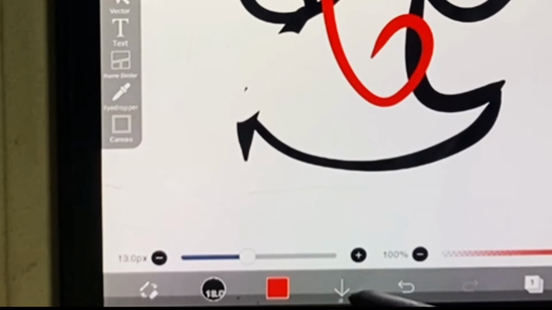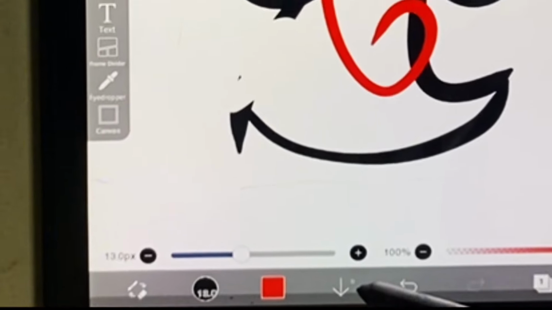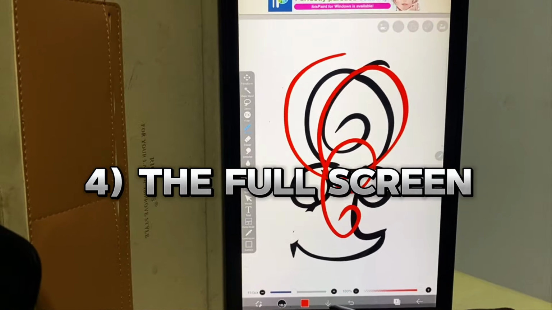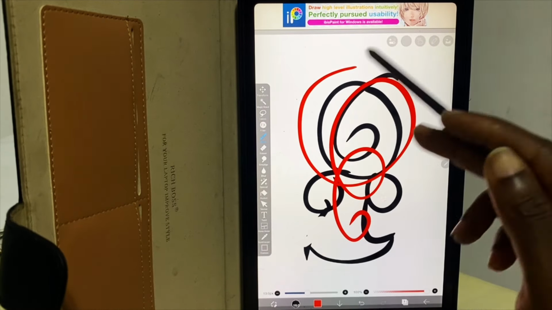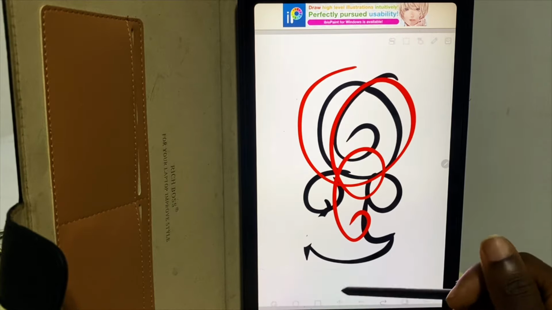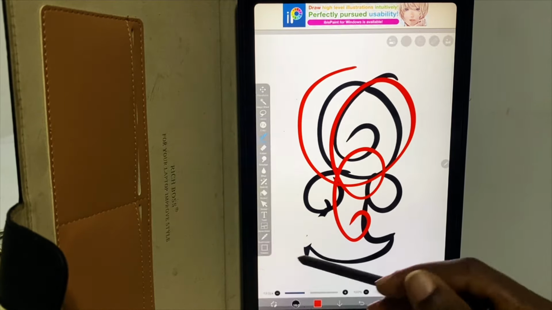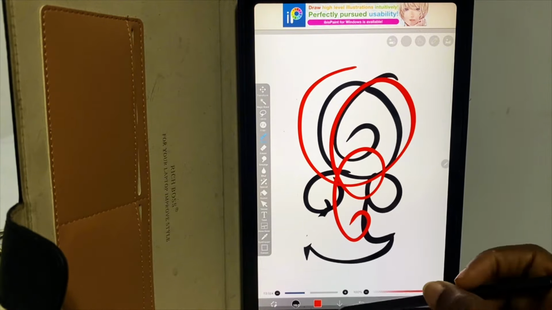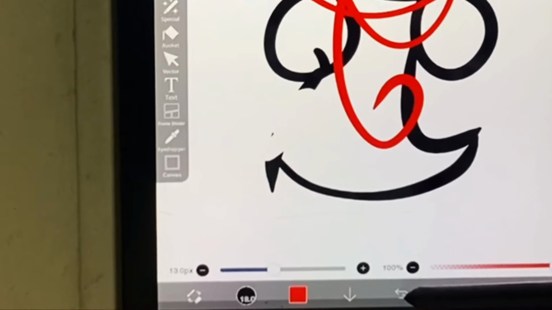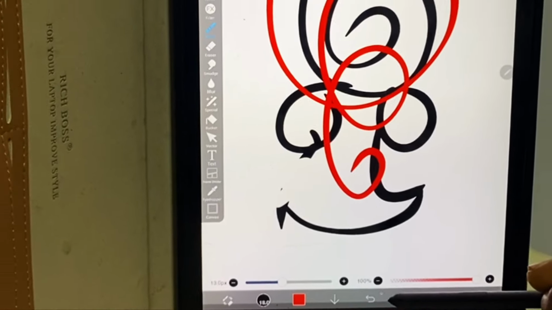Now we have this arrow icon you see here, which is full screen. If you want to view everything in full screen, keeping aside all the icons, you click on this one and you see almost everything is gone. Then if you click on it again, you have all the side bars. The next thing is going to be this arrow. This is obviously the back icon.